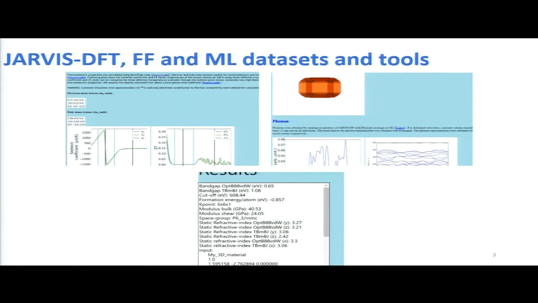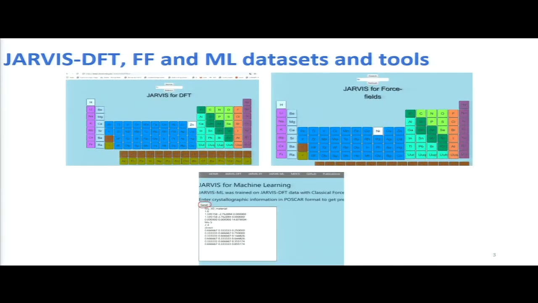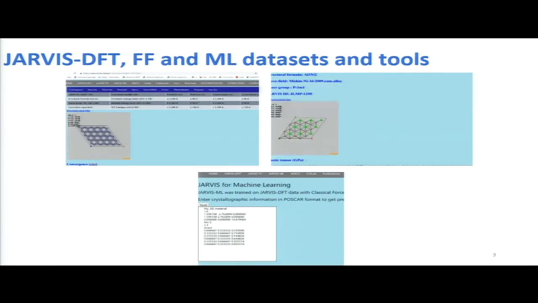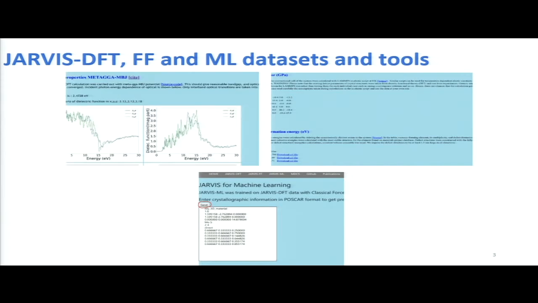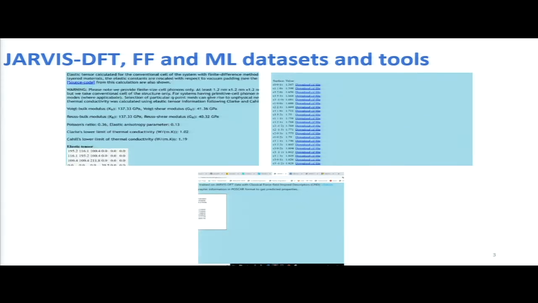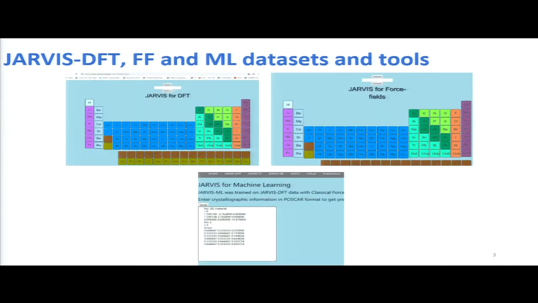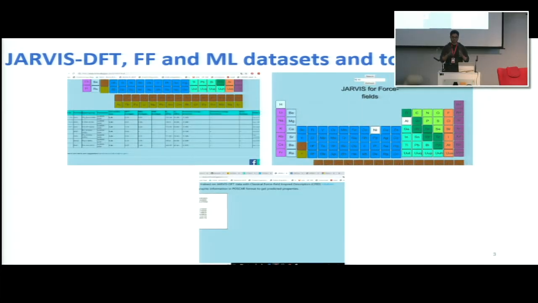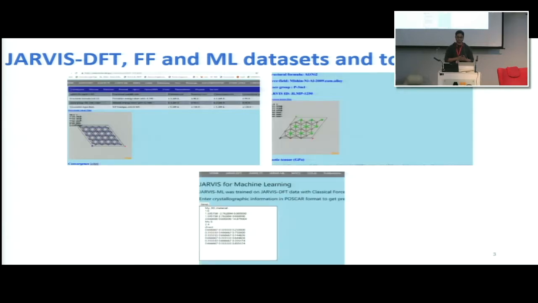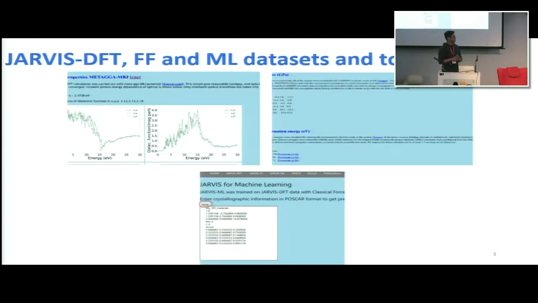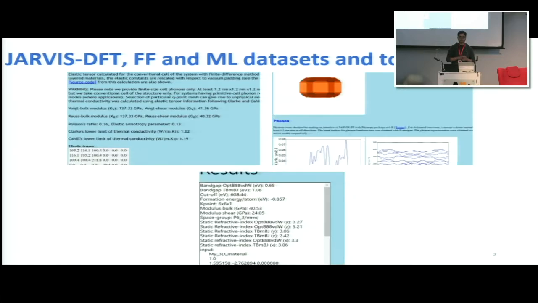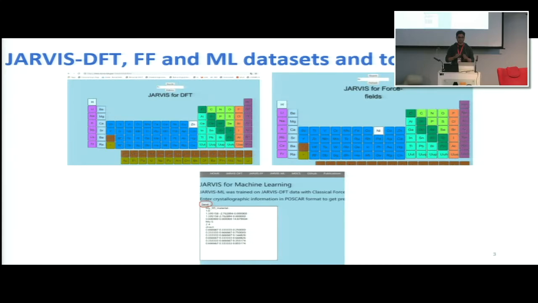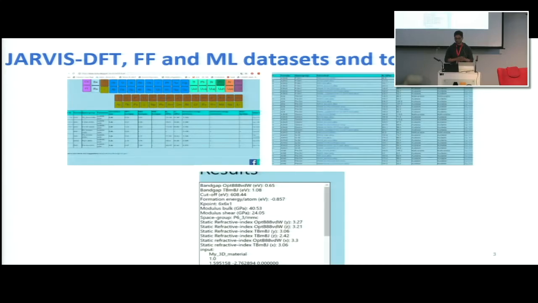For the classical force field part, suppose you want to simulate some system like nickel aluminum with LAMMPS or molecular dynamics simulations. You go to the website, click, for example, nickel aluminum, and it gives you all the available interatomic potentials, along with other data such as elastic constants, so that you can choose a particular potential. In the machine learning part, you can put in the crystallographic information, hit send, and it predicts the properties using machine learning, based on the trained model.